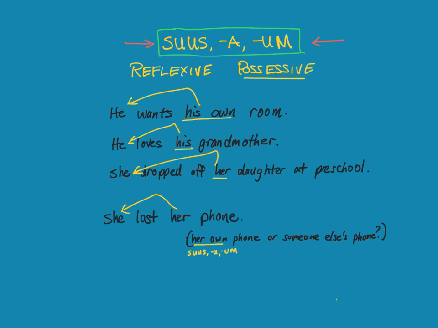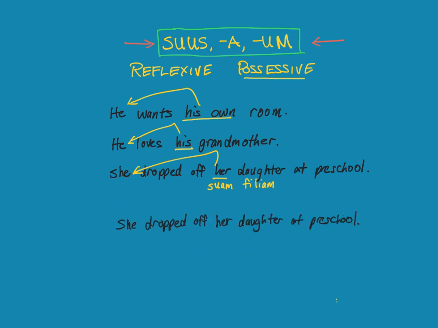In this sentence, daughter is accusative feminine singular because it's the direct object of the verb, and so therefore suus a is going to be accusative feminine singular to modify it. So in Latin that will be suam filiam, and that suam tells us that the daughter belongs to the subject of the sentence. It's a reflexive possessive.